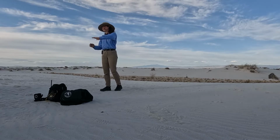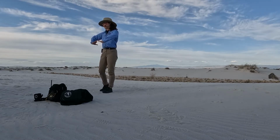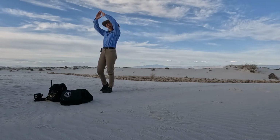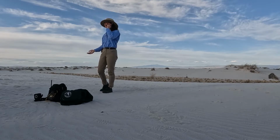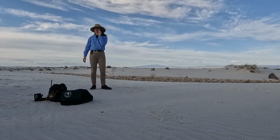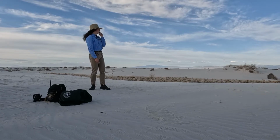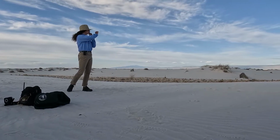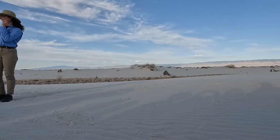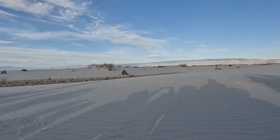But everything changes, and eventually shifting tectonic plates push together and push that seabed up and up and up and created a mountain range. So if you look to the east, you'll see the lovely Sacramentos. It's a really clear day today, so you can really see them in all their glory. The light-colored banding on those mountains is actually the gypsum that was deposited 280 million years ago.